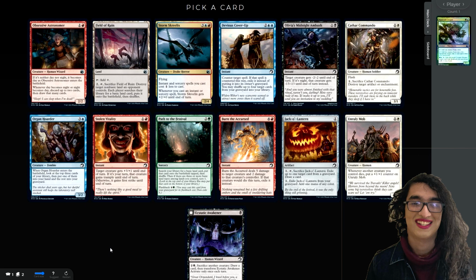I don't think Skrillex is particularly good even in the blue-red deck. I think 5-drops are not really what the spells deck wants to be doing. So yeah, just taking Organ Hoarder, it's not particularly close.